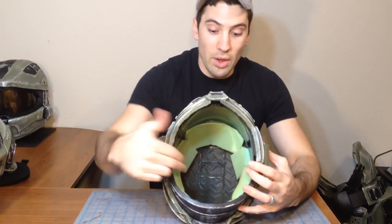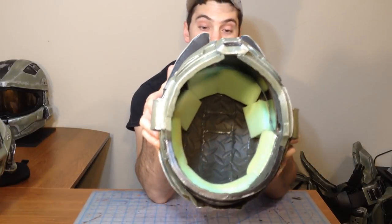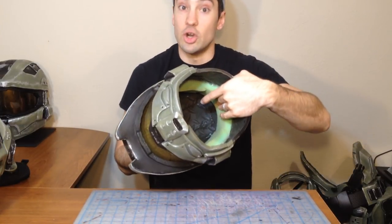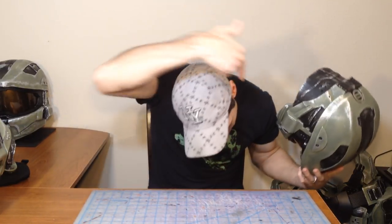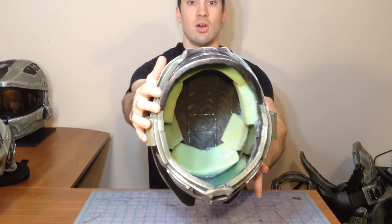So for the helmet, I kind of showed you a little bit last time when we were finishing up the helmet build. We've got the visor installed, everything's built, painted and whatnot. On the inside here, you're going to see I've used this green one-inch foam. You can get that foam at Joann Fabrics, at most hobby stores or most fabric stores. It's typically an upholstery foam you might use for making cushions or padding pieces of textiles. I've used it to pad my suit of armor — I've got padding all the way around the back, up on where your temples are, and on the very forehead.